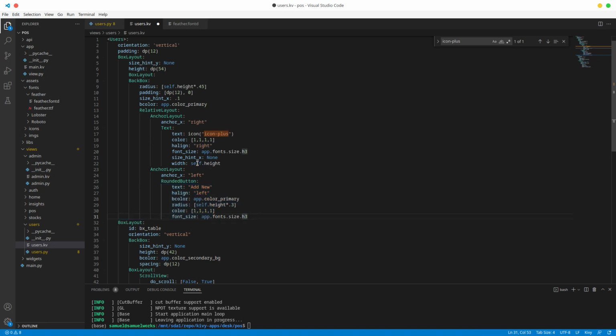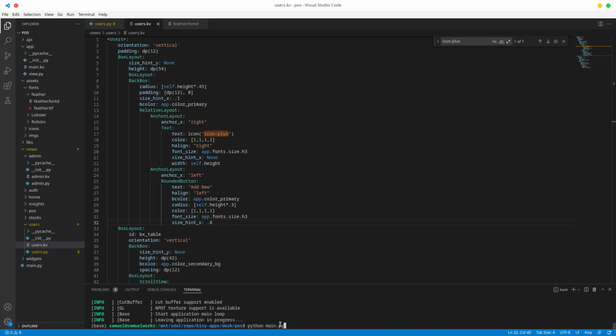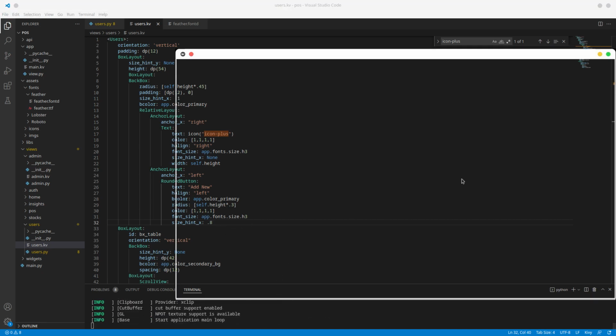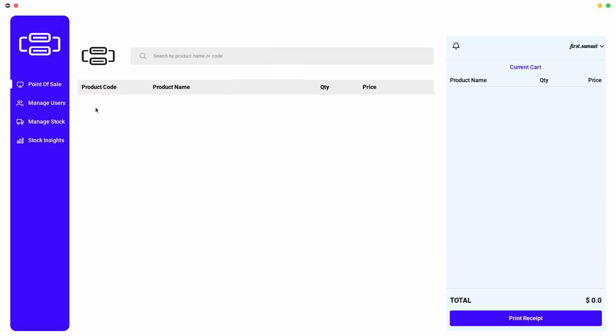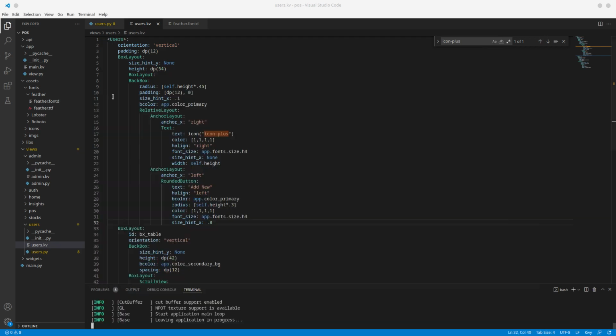Alright, and then our size in x for our box layout will be, let's do 0.8. That will ensure that it doesn't cover the full width. Alright, so now if we do that, we should now see our text. And that is because even though this is a rounded button, it actually ends around here. Alright, so we're just going to close that out.